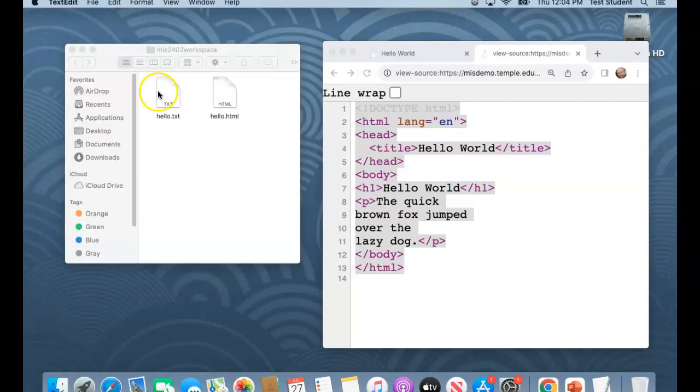But what I want you to notice now is if I were to double click on this, you can see it's going to open up in Safari. If I were to double click on this, it's going to look just like the Hello World that's out on the server.